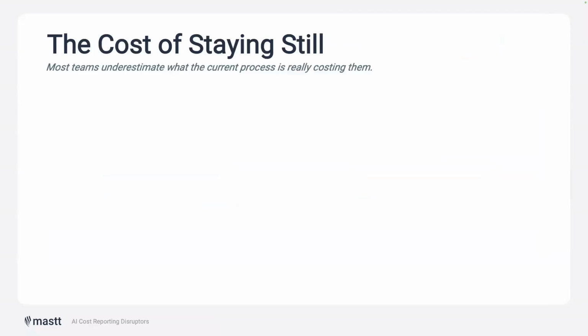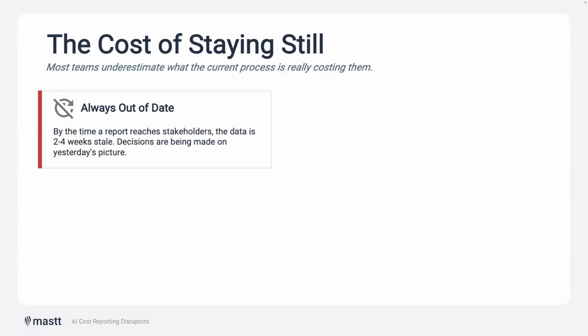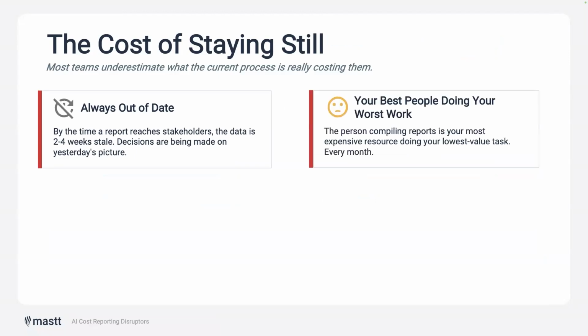So, the cost of staying still and staying in the old world. What does this actually cost you? First, I can almost guarantee your reports are out of date. By the time they reach your stakeholders, data can be days, weeks old. So you're actually making decisions on yesterday's picture. So what's the point?